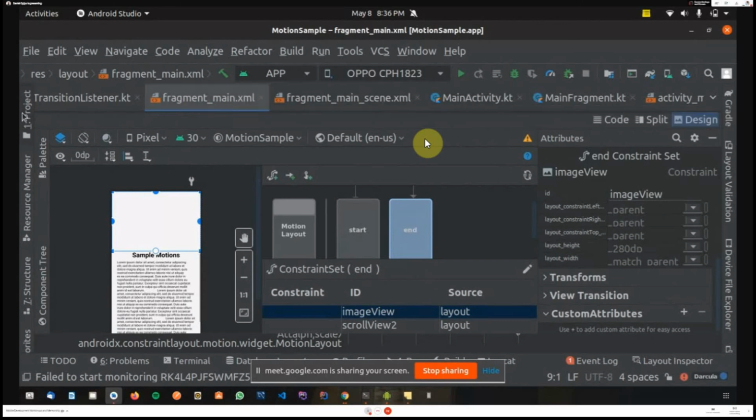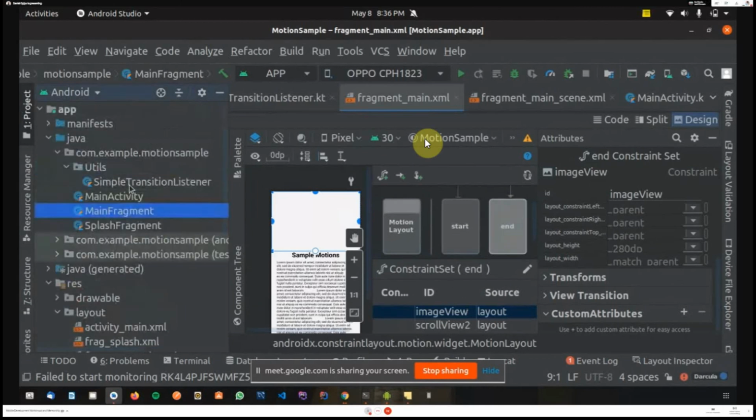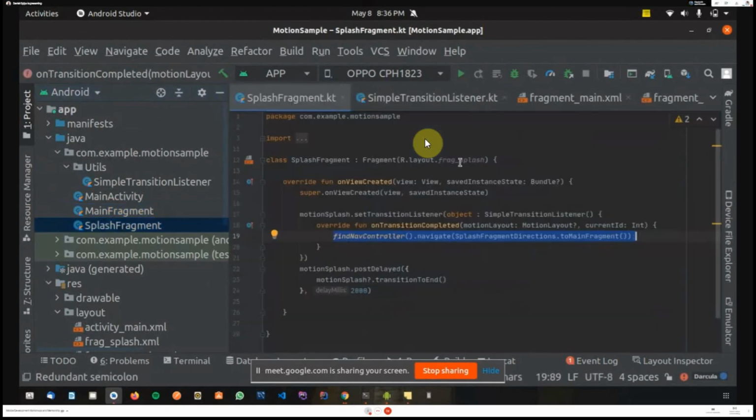So I can now explain the other bit of it. I had said earlier, once we start the activity, it will start us off from the splash fragment, where the splash fragment will display the fragment that I had been creating before, where the image will fade in, come out again, and then it will change the view.